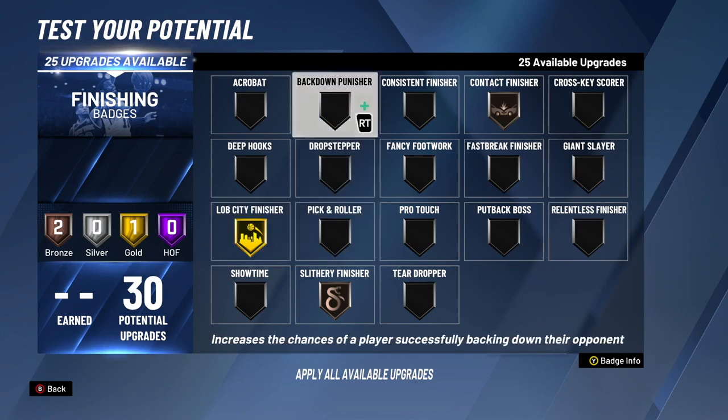All right, for the sixth badge upgrade, we're gonna be putting on Back Down Punisher, because just having that on at least bronze is gonna make a big difference when you're trying to back down people. If you don't have it on, it's not gonna be the biggest deal, but putting it on is gonna make a big deal, trust me.